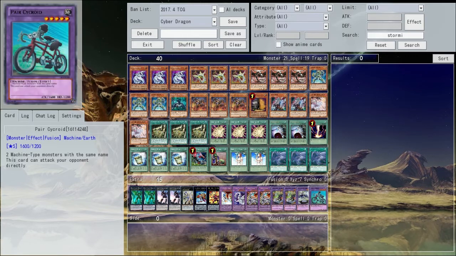Moving on to the extra deck, we have 1 Pair Psych Ward. We run this over, say, a second Panther Dragon, because we can fuse this just using 2 machine type monsters with the same name, and it can attack your opponent directly. So we could Power Bond into this and then hit our opponent for 32 for game if we have to. Also, we can Instant Fusion into it, so it has some double utility there.